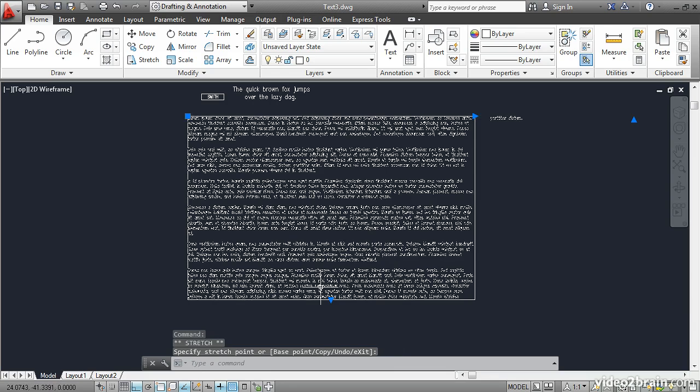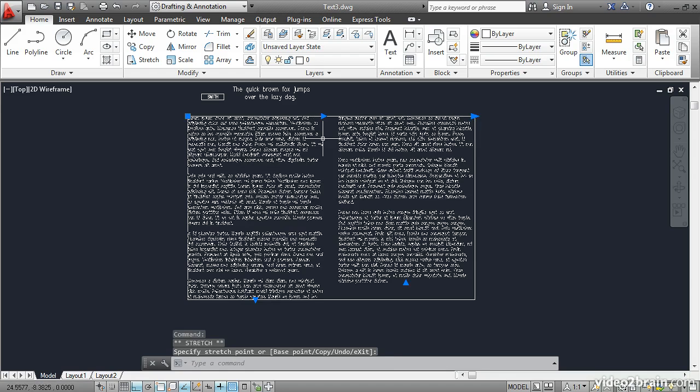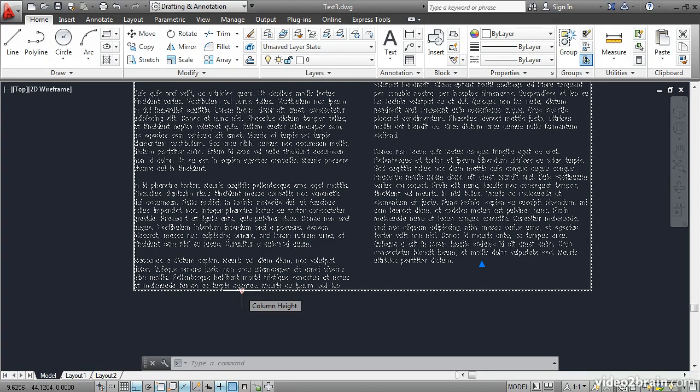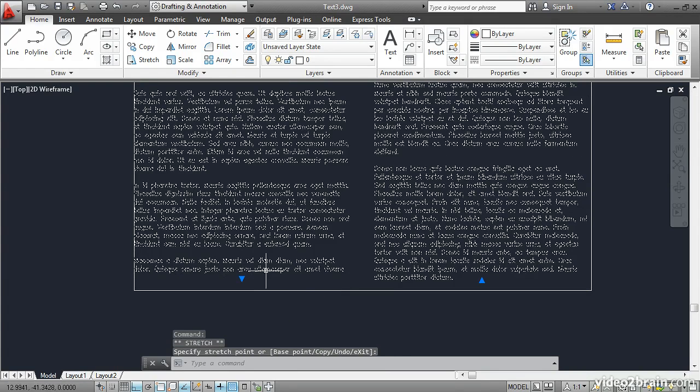Because it won't fit, AutoCAD automatically creates an additional column. Then, you can use this grip to change the column widths. I'll pull this to the left and click right about here. Now we have 2 columns. The text automatically flows and fills the space. Over here we can change where this ends if we want by pulling it up slightly, so we can equalize the height of the columns. I'll press Escape to deselect.